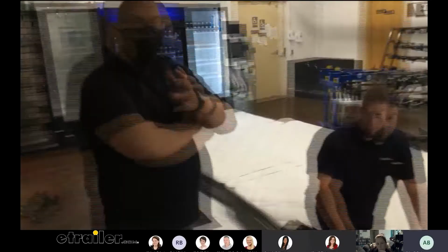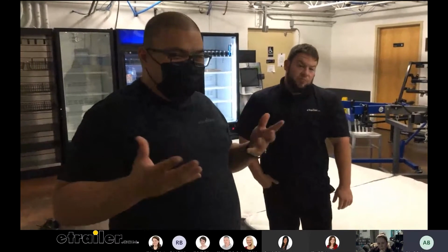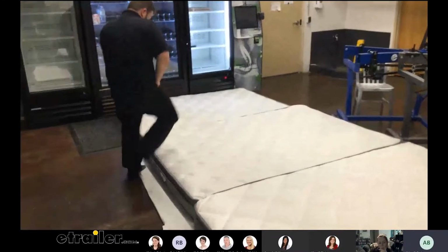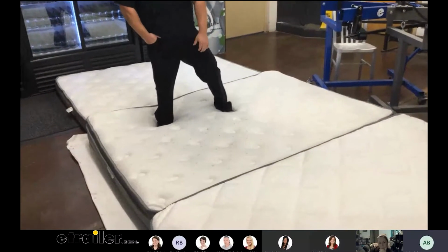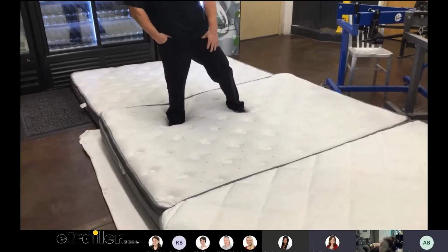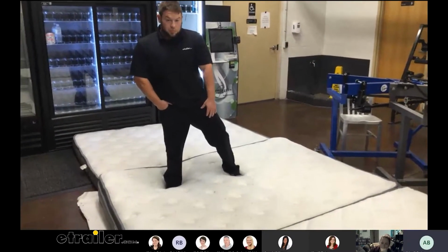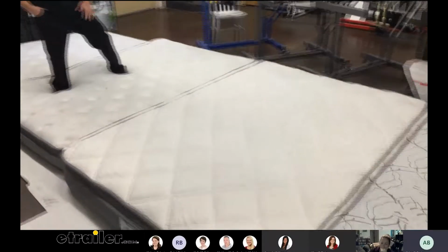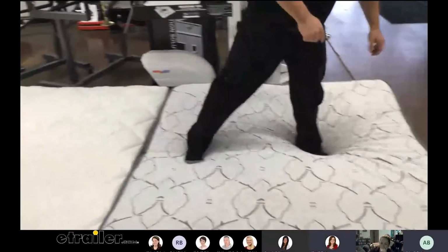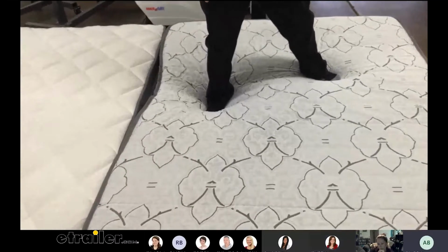Yeah, we're in the process of revising that original scale too, because there was firm and soft, but there's also a level of support or quality that you can feel with these. For example, the Euro Top and the regular base model E-Dream are about the same price. This one, though, supports your weight better than the springs in the E-Dream. So it's better comfort, but we wanted to be able to say the quality is where the difference is in those two mattresses. And when you go up, obviously the Deluxe and Supreme E-Dreams are really, really nice. I haven't really compared them to this Luxe yet, but it's subjective, which is hard, but we're going to try our best to make a new scale to convey the softness and firmness, but also the quality.